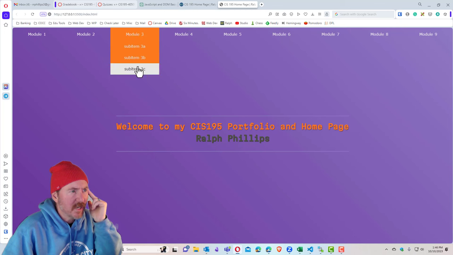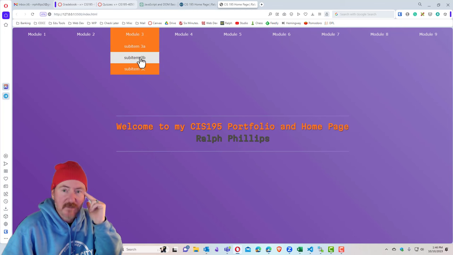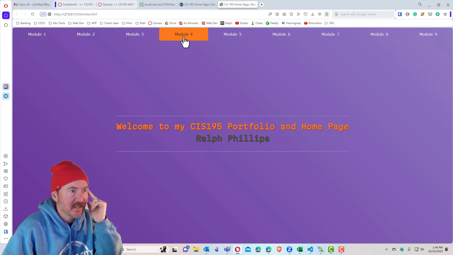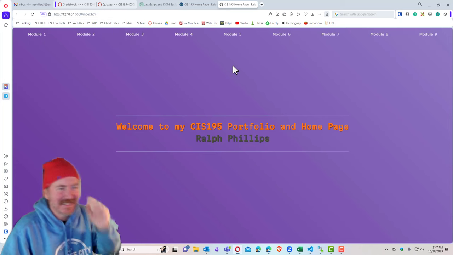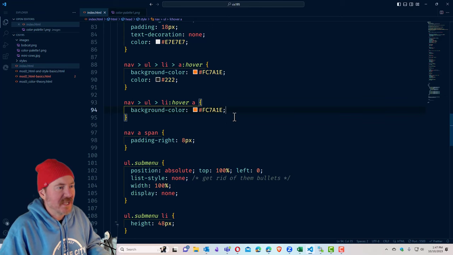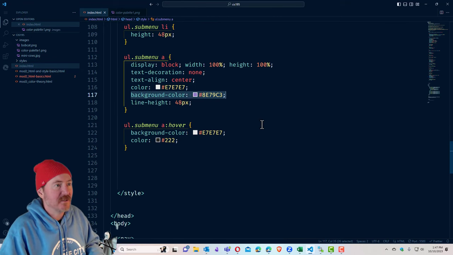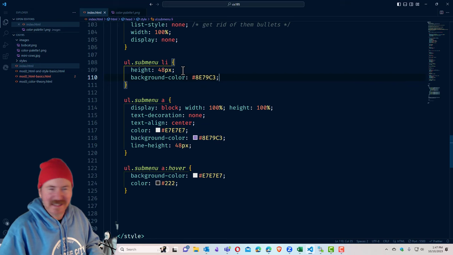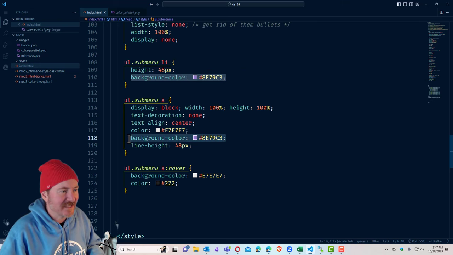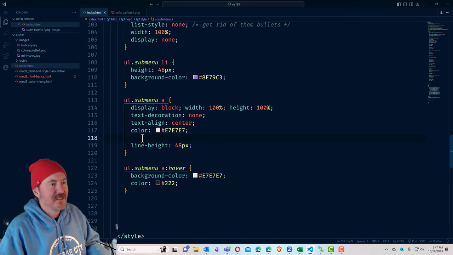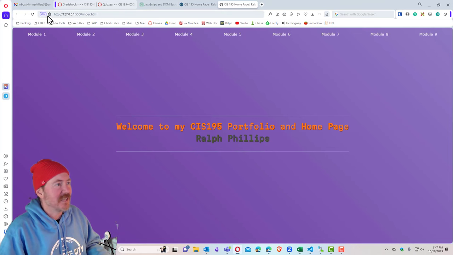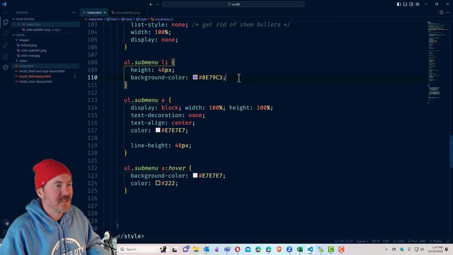Okay, well, it's kind of doing what I thought, but the list item background color is affecting all of those others, and I can't remember what I had before, no. I think I just had that purplish color. That's okay, I will remedy that. I'm going to take the background color, which I have right here for my anchors in the submenu, and I'm going to put it on the list item. I think I originally planned on doing that. In fact, I may not need it for the anchor. Let's see how that's looking. Not looking nearly like what I was hoping for, even though that looks good. Let me put it back in here.